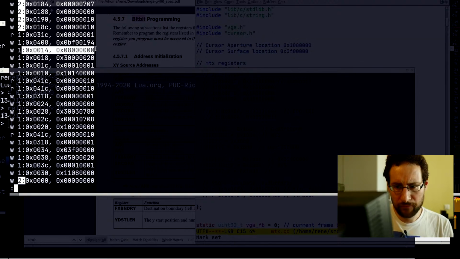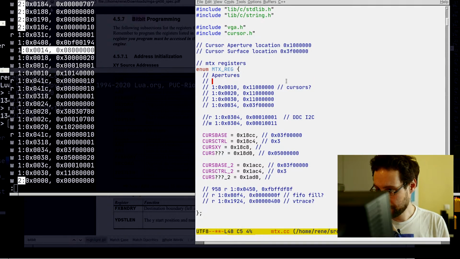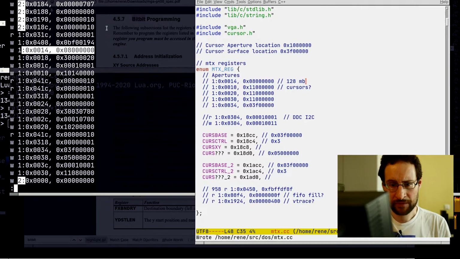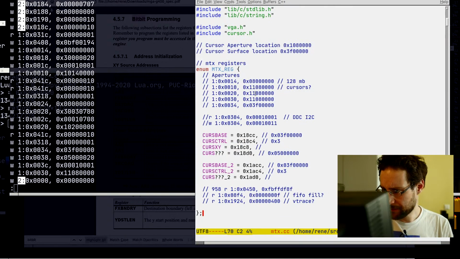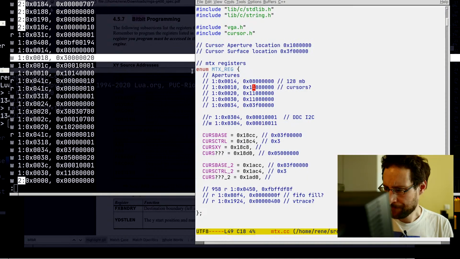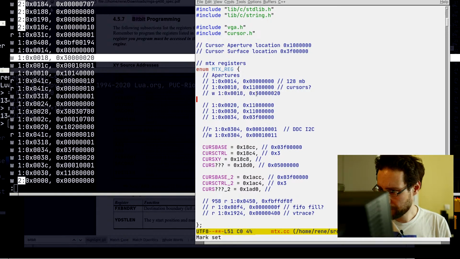For whatever reason it is writing it in there, I have no idea. We can document this already. So this is our 128 megabyte. Certainly this stuff also has DRAM controller registers, right? So this has some DDR2 memory controller stuff, and for whatever reason it needs to know that. I have no idea. Then 18, wait a second, 18 we do not yet have. We have 10, whatever 18 is has to be seen.